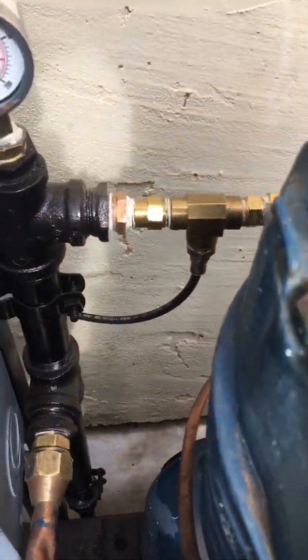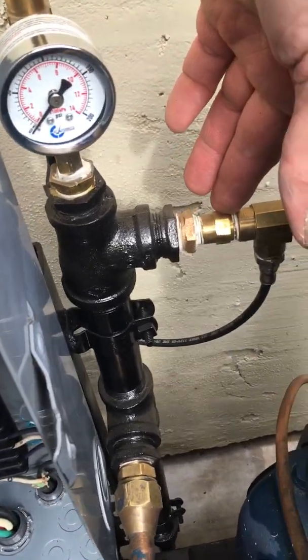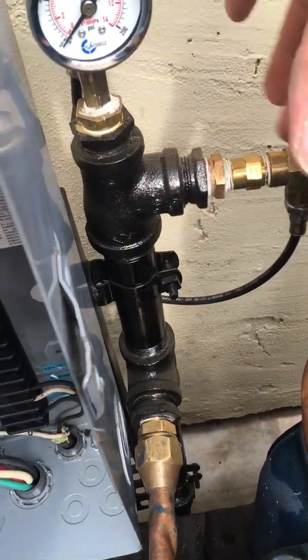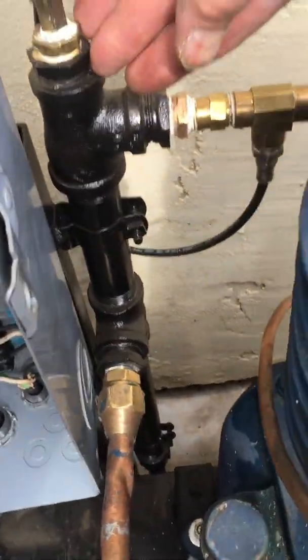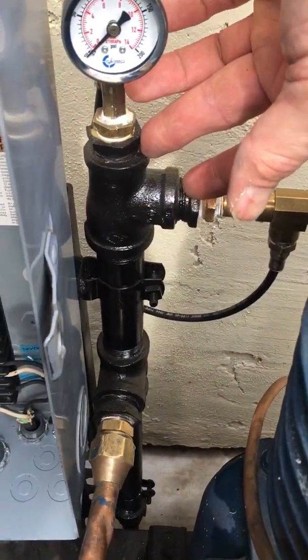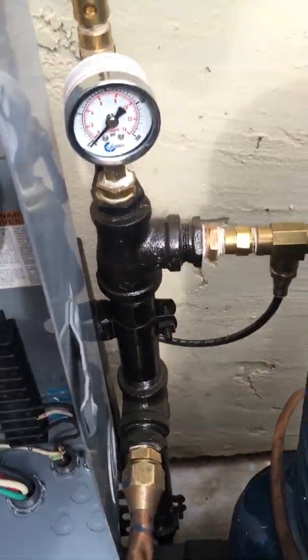Nice thing is when this thing shuts off, this side depressurizes due to the check valve, so when it goes to turn back on, the compressor isn't fighting 175 psi. It's building from the ground up only on a small point, and then as soon as it reaches pressure, it starts filling the tank, which is pretty quick.